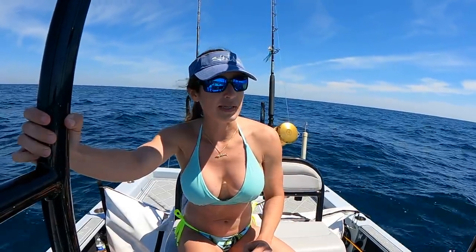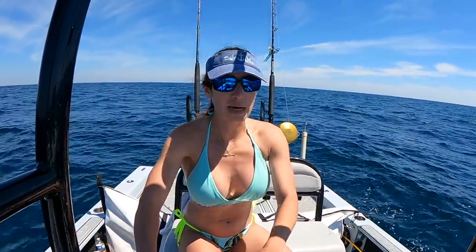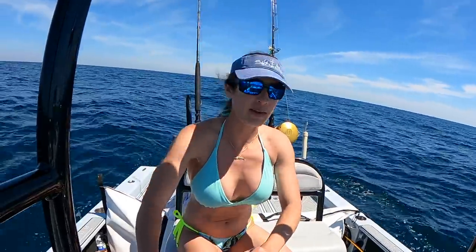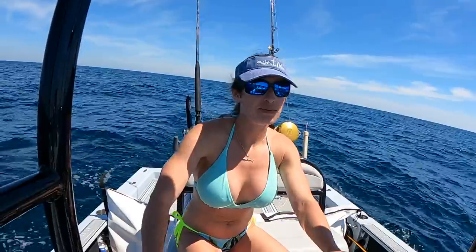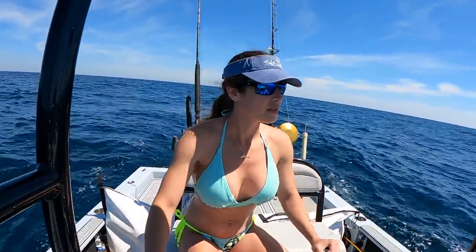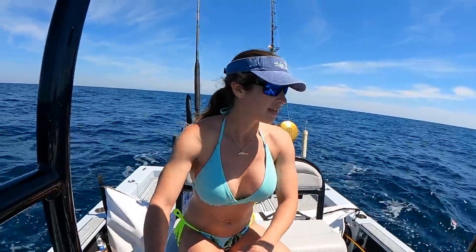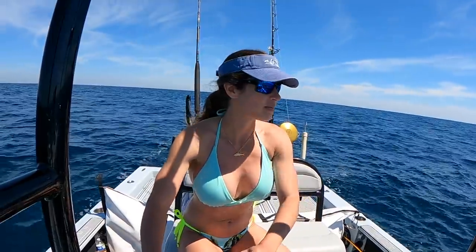Might have to straighten the motor and put it in gear. All right. Straighten the motor. Based on previous experience, I feel like we might end up fighting this fish for at least an hour and a half, 2 hours, maybe. So I'm not going to film that whole time. My battery's going to run out. It's going to be boring. But hopefully we can keep this fish on, land it, find out what it is. Hopefully it's a swordfish. It's in gear.